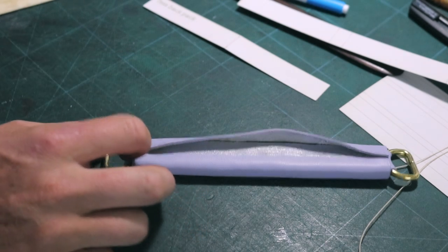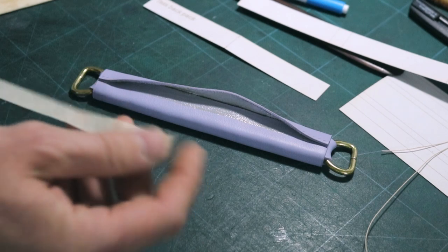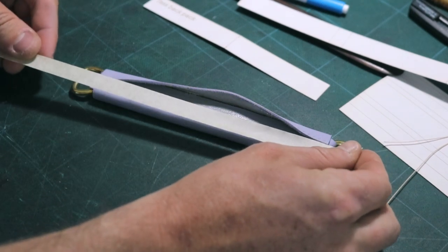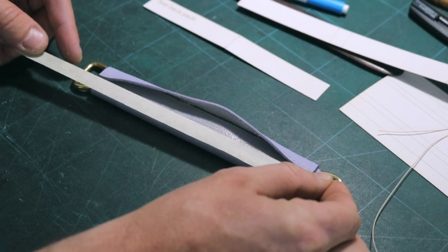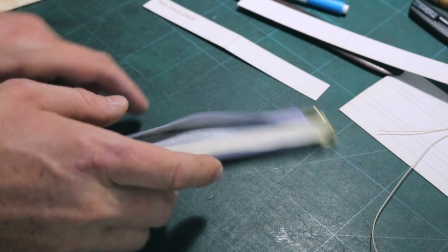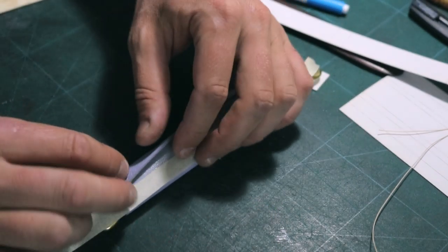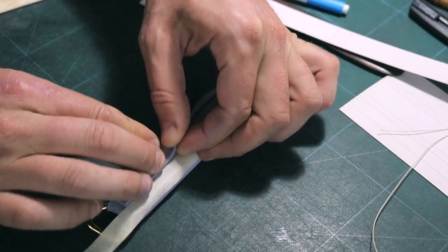And the trick to fold the rest quite straight is to use masking tape. This is paper tape, and this won't damage the leather. So I'm going to put it here. And I will just fold it. Fold the leather following the masking tape.